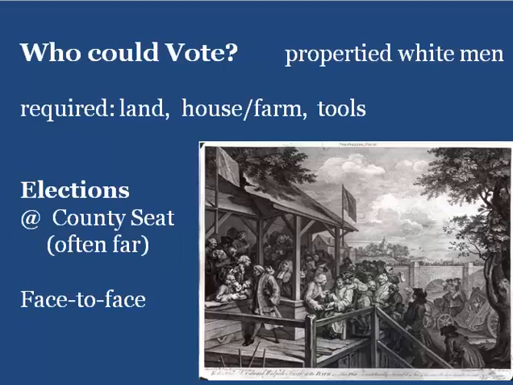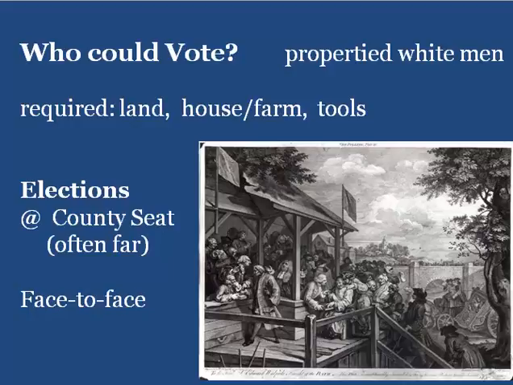Who could vote? Well, propertied white men could vote. Right? It's never been open to all in colonial America. You had to have a house, a farm. If you were an artisan in the north or wherever, you had to show tools, you had to have a shop. And elections were held at the county seat, often very, very far. Could you imagine if all our Shasta County elections were held in Reading? People from far off Bernie, right, from Igo and Ono would have to go all the way down to Reading, usually to one polling place, and vote. So you could see how this would limit voting for many in far off places.